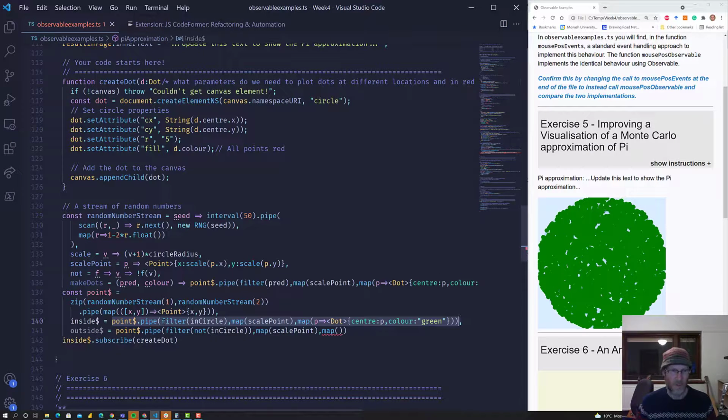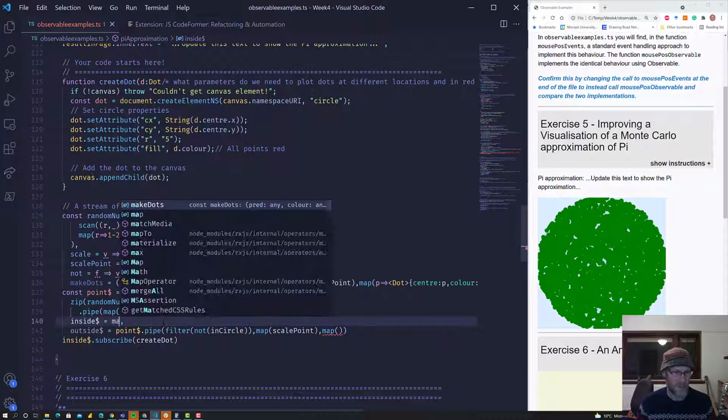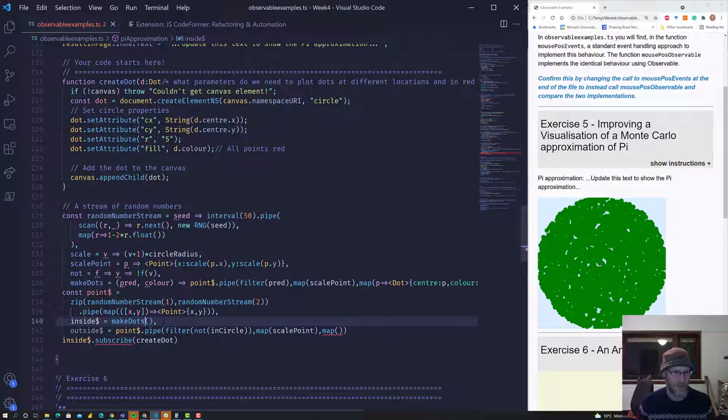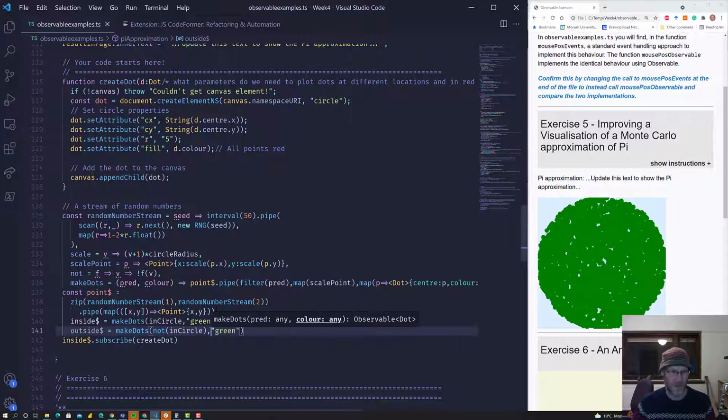Because now down here, instead of all this stuff, we just go make dots, and our test is in circle, and our color is green, and then this one is going to be make dots not in circle, and those ones are going to be red.